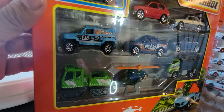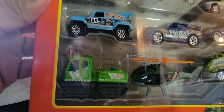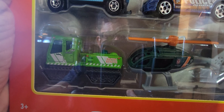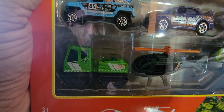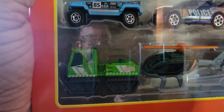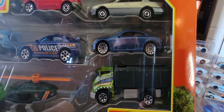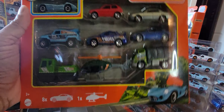Then we come across three vehicles I'm not super thrilled about. I'm not sure what the first one is called — might just be Alpine rescue, plastic base, not sure if the wheels move or are static. Then we have a helicopter, and some sort of garbage truck. It's not a bad truck; I'm not sure if it's licensed. I doubt it is. Anyway, that's it for the first box.